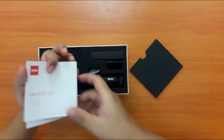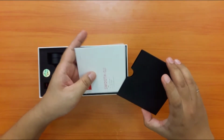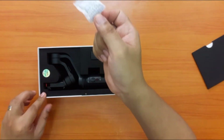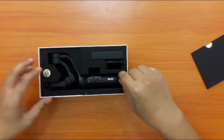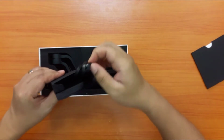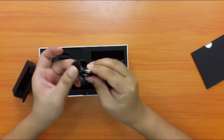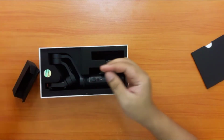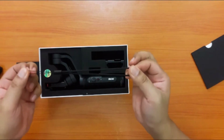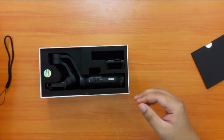Oh, okay. So, mga paperworks, service card, and... Yeah. Ito yung laman nito. Tsaka yung favorite mo. Silica. Alright. And then, what's in here? Okay. So, USB Type-C. Ayan. USB Type-C siya. Alright. And, meron siyang parang lanyard. Yeah. Ito. So, ito siya included sa maliit na box na to. Yeah. Very cute box.